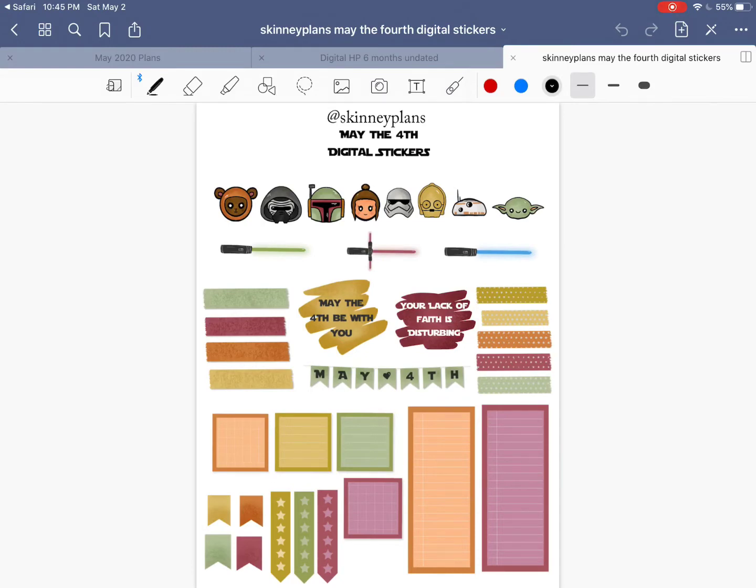So now this document was a Goodnotes file. I had already cropped the digital stickers for you and put them in a Goodnotes file, so it's really easy to move, copy and paste, and to grab specific stickers. You don't need to do any cropping yourself, which is pretty cool. So all of these digital stickers are PNG files, and basically what that means is it's an image with a transparent, clear background, so you don't have any of the white behind it. So it gives it a nice, clean look.